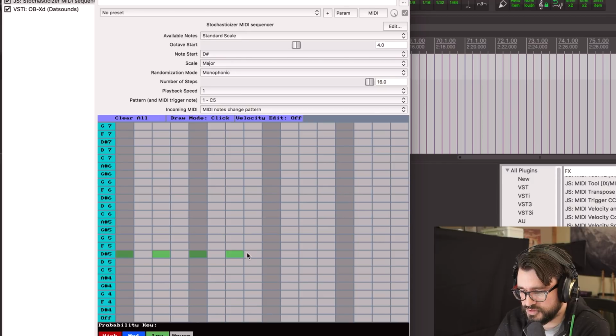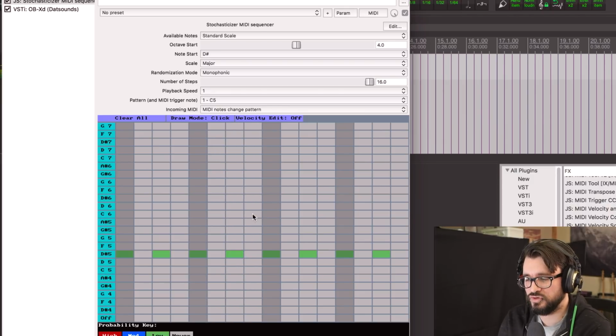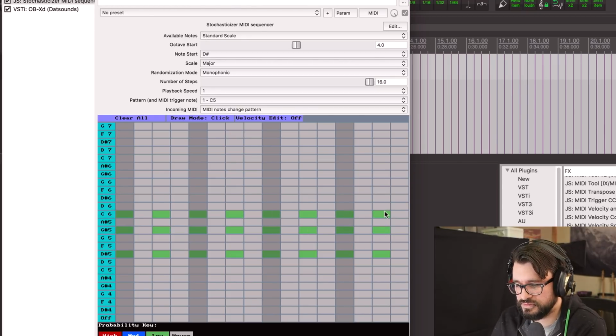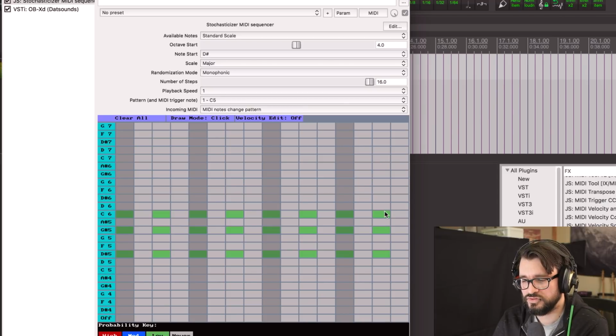If we just do D, I'm just clicking in here. Now, it's always going to play that because there are no other notes to choose from. So if we did D sharp, we did G sharp, and let's do C. And I just do the same pattern for all of these. So for each of these steps, it's choosing one of those three notes. Depending on the sound you have, that may not be the way you want to approach this, but this could be useful for different hi-hat samples that you want to add in some kind of random variation.